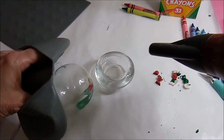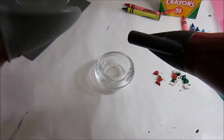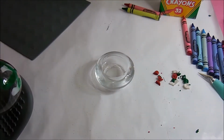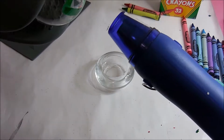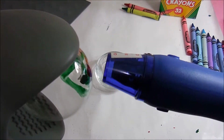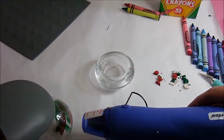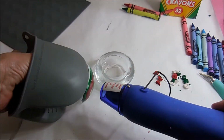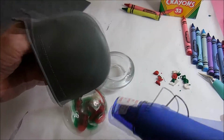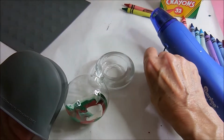This is going to take a long time, but it's already starting to get really hot. I'm going to try the heat gun on low and see if that works any faster. Oh yeah. Okay, that's working a whole lot faster. So I'm going to add some more in here.